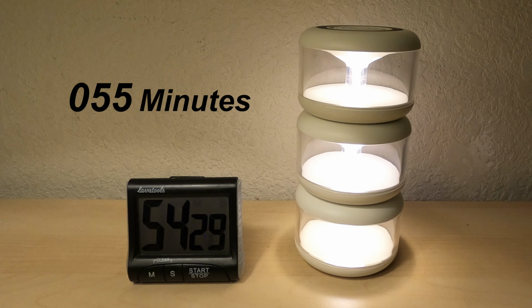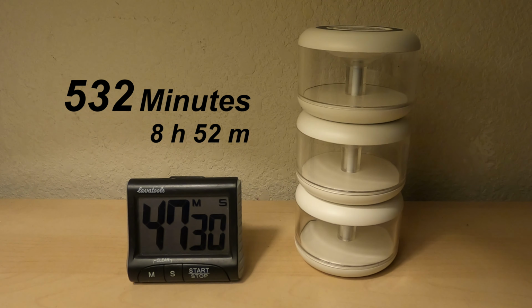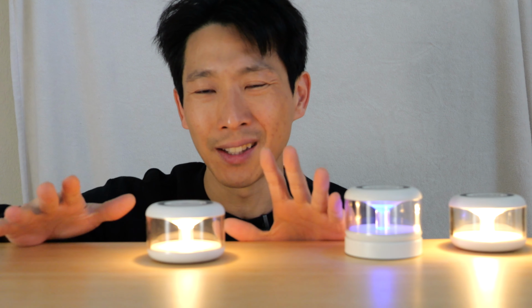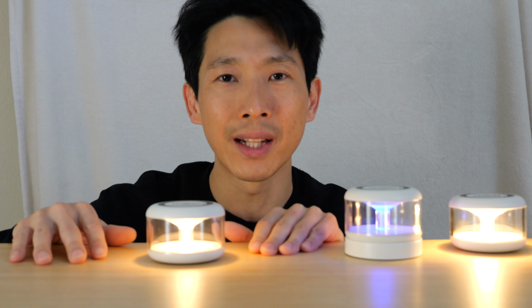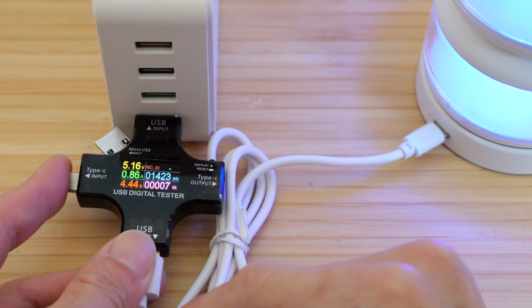Having them all on full power, they lasted 532 minutes, which is roughly 9 hours long. These are about 80 lumens. It's kind of like a candlelight glow, a little bit brighter than that. Plugging in to charge the entire stack, it uses about 4.5 watts.